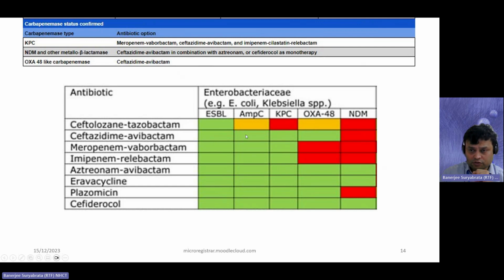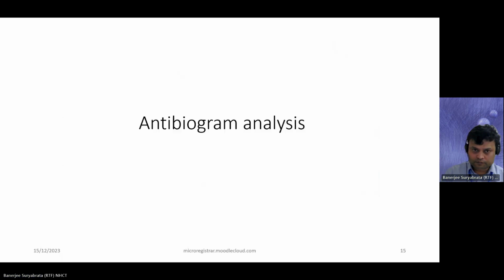This chart is also in Moodle, and you will find it on the internet in various places, showing which antibiotic covers which type of resistance mechanism. So you see that ceftazidime-avibactam covers these. NDM is particularly troublesome, and it is only covered by aztreonam, which is often stable against NDM, and so aztreonam-avibactam, eravacycline, and cefiderocol. These are the organisms. This chart is also available in Moodle, so you can have a look, and you may probably need to know about it as well.